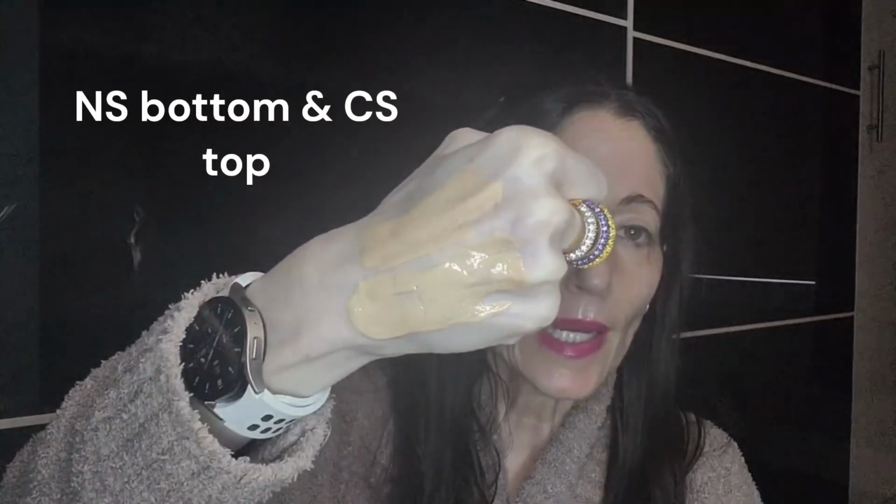Okay, and so for people who want more of a glow factor, we've got the Colorescience Glow versus the Naked Sundays, which one is this? The Champagne Glow Drops. Okay, so again, the Glow, Colorescience. Just a golden color there. And then the Naked Sundays. Quite similar colors. This one is Naked Sundays, and that one is the Colorescience. And the nice thing about these, I don't know if it's because of the mineral, well, no, it's not really having anything to do with the mineral, but none of these little serum drops, Colorescience or Naked Sundays, oxidize on my skin. So that's with the serums.